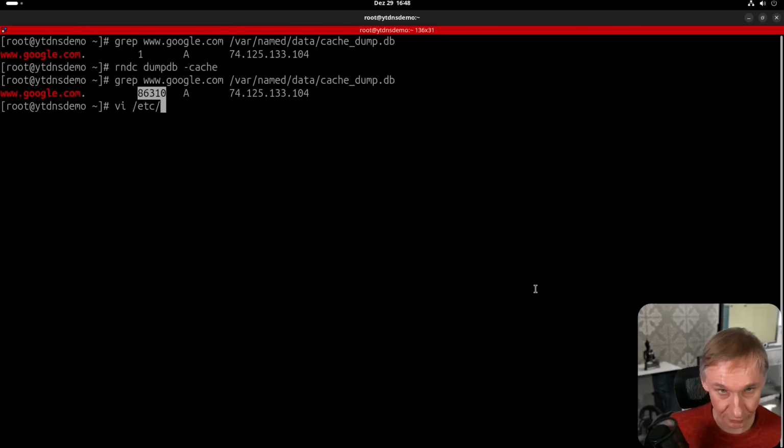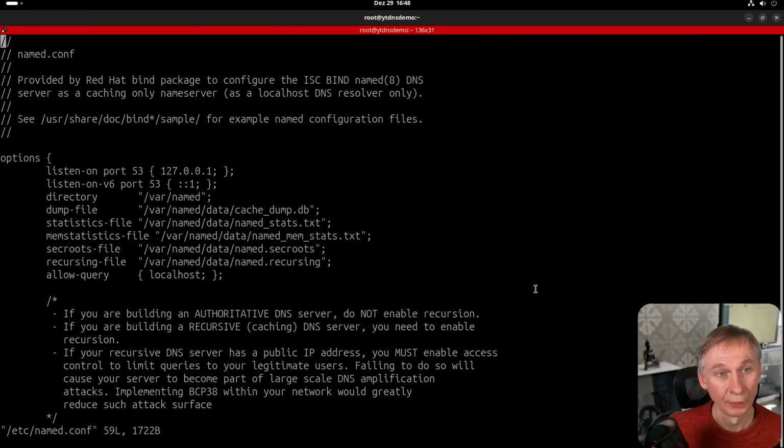And with vi, because we want to change something in that file. And if we go to the options line, there we have the localhost that is present for listen on port. And now let's add the IP address of this server.